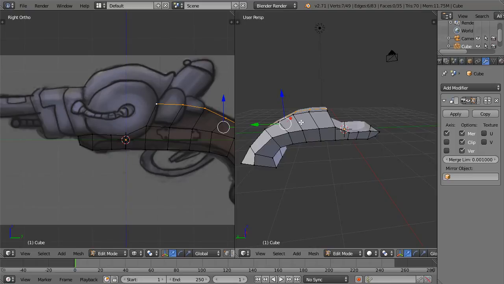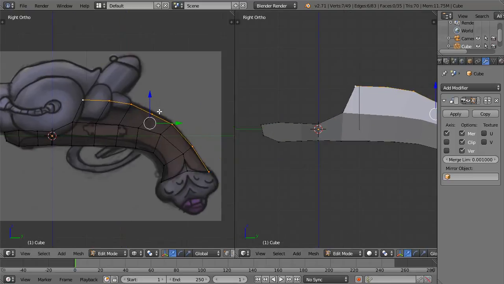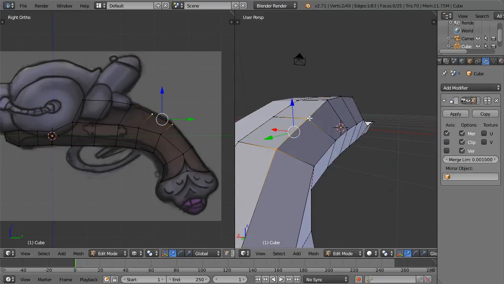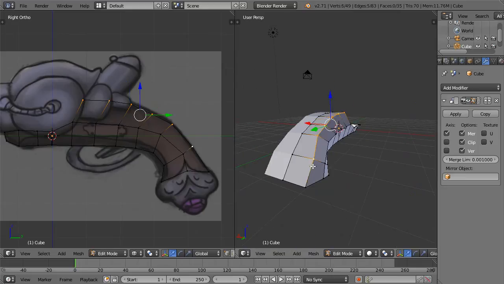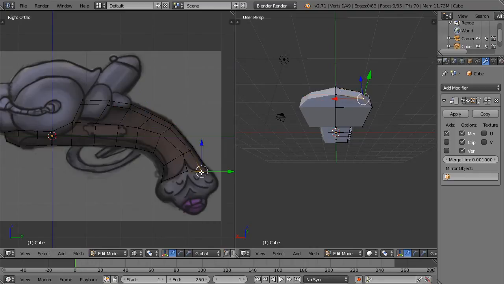My friends in the modeling world kind of stare at me funny because I like this style of modeling, but it's always been good to me because it gives me just the control that I really enjoy having.